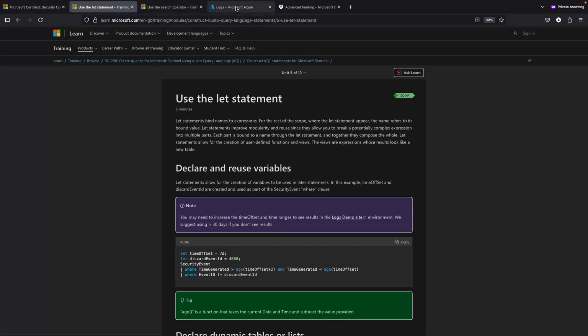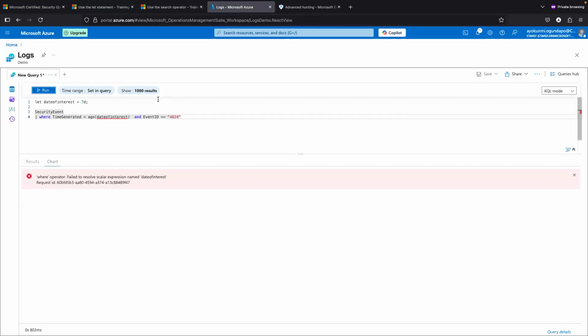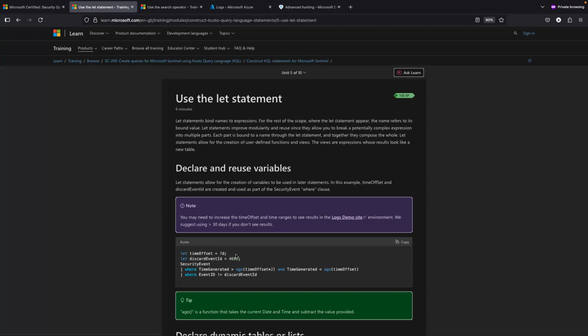This is saying it's a scalar. Okay, I'm not sure why that didn't run, but it doesn't make sense.